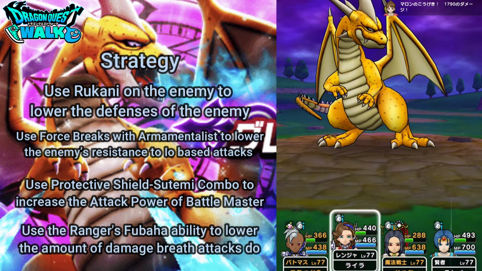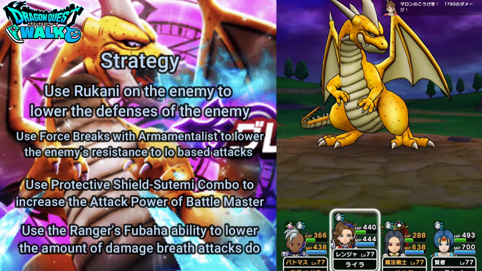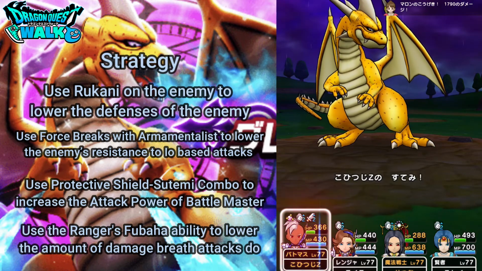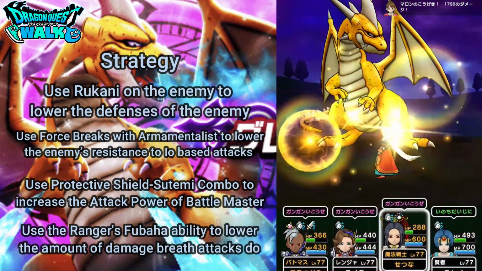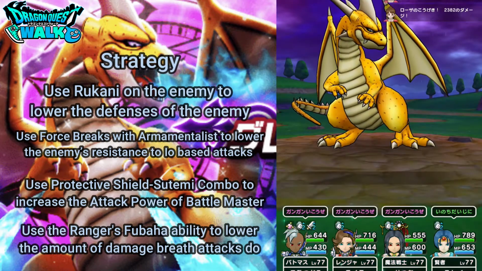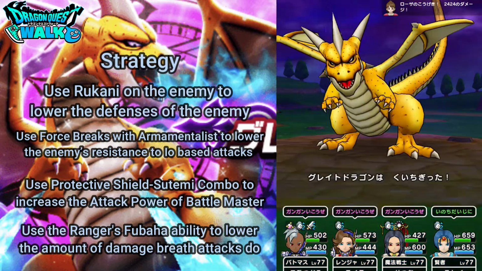So again, let's see here, starting with my Ranger again for Baja, so that's going to help decrease the damage of breath attacks. Then here with my Battlemaster, going to use Stemmy. And then with my Armamentalist, going to use Zoom, and it's a spell crit. And I also got a Force Break with it. Good healing. So from now, let's see, yes, so that's actually a lot better.